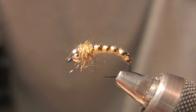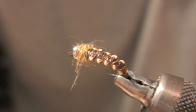So get out there and do some weaving. It's really fun. There you go. Polish woven nymph.